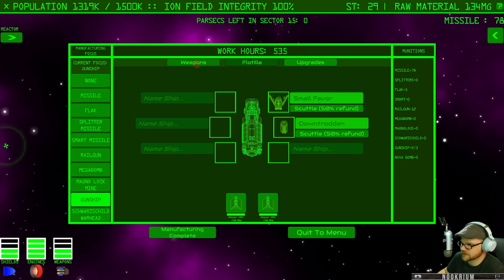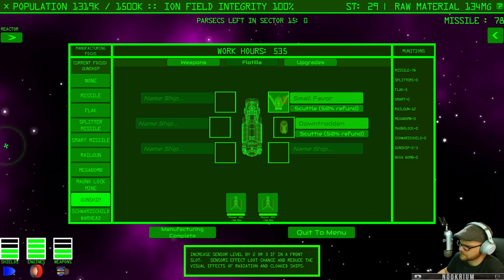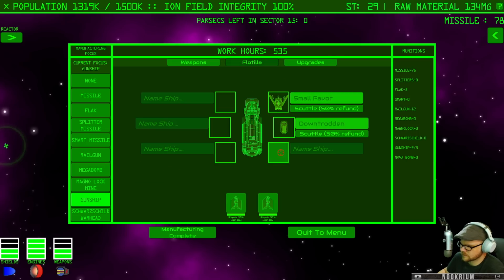We got a lot of missiles now. Okay, okay. We're good now, we're good now. What are you doing? Increase the sensor levels.